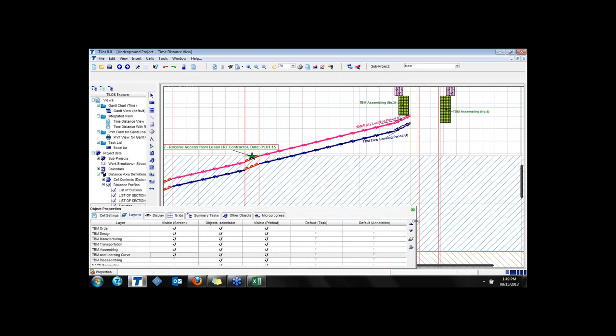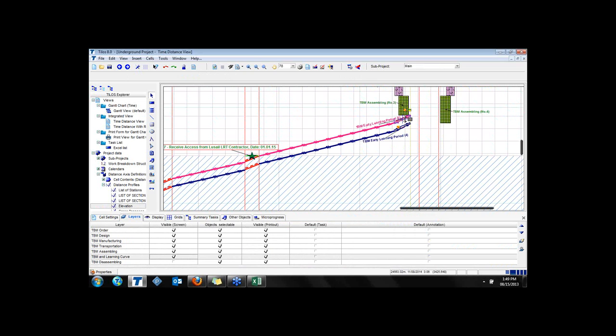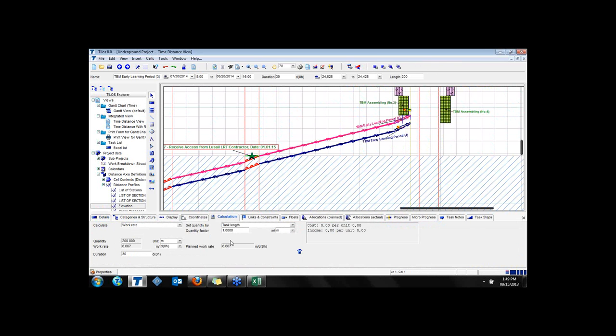This is the TBM. After the assembling works, you can start with the work rate. When you start the works, for the first 30 days in the learning curve you will have 6 meters a day. After the learning curve, you will see your productivity rate, which will be 13 meters a day.